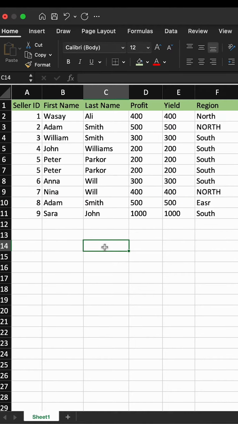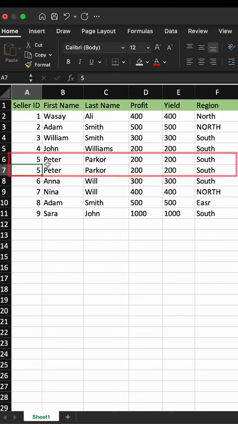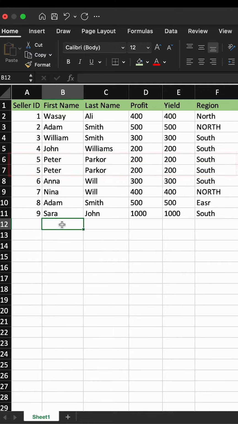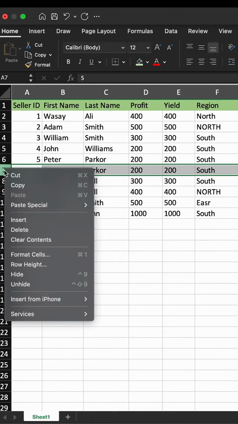The next step in the data cleaning process is to remove any duplicates in your data because that's going to occur the most. Here you can see in seller ID you have this 5 and this 5, but you should not look at only one column, you should look at the other columns as well. And you can see that the first row and the second row are completely identical, which means we have data duplication. So I'm going to delete any one of the rows.